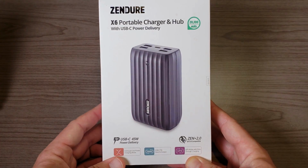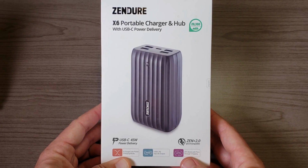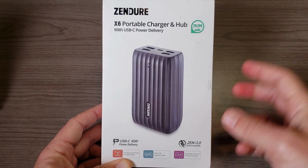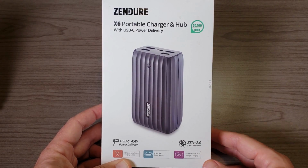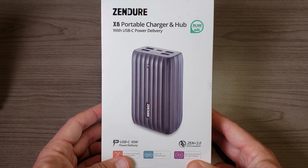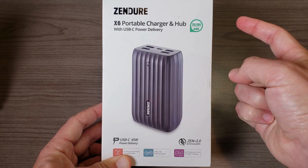So you're probably thinking to yourself, dude, $90 for a power bank? That's insane. So you're right. Well, until I talk about what all this thing can do. So let's go ahead and talk about that. So number one, it is a 20,100 milliamp hour power bank, so pretty high capacity, but that certainly does not justify a $90 price tag.